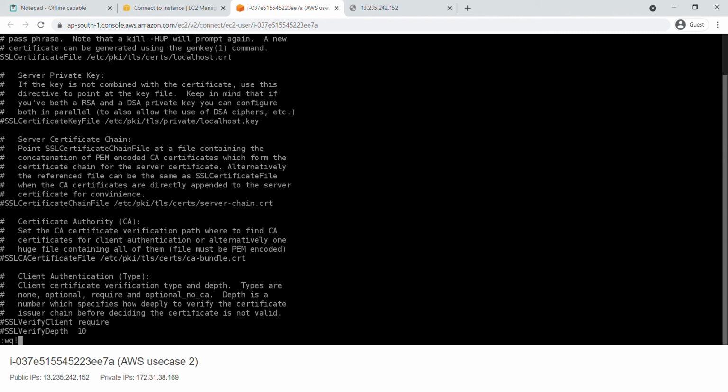This is the line which we will comment out. This line is pointing to the certificate key file. We are commenting this localhost.key because we have this key inside the localhost certificate only. Here we have the reference for the localhost cert, so we don't want to refer to localhost.key. We just want to use the key which is present in localhost.cert only. That's why we are commenting this line.